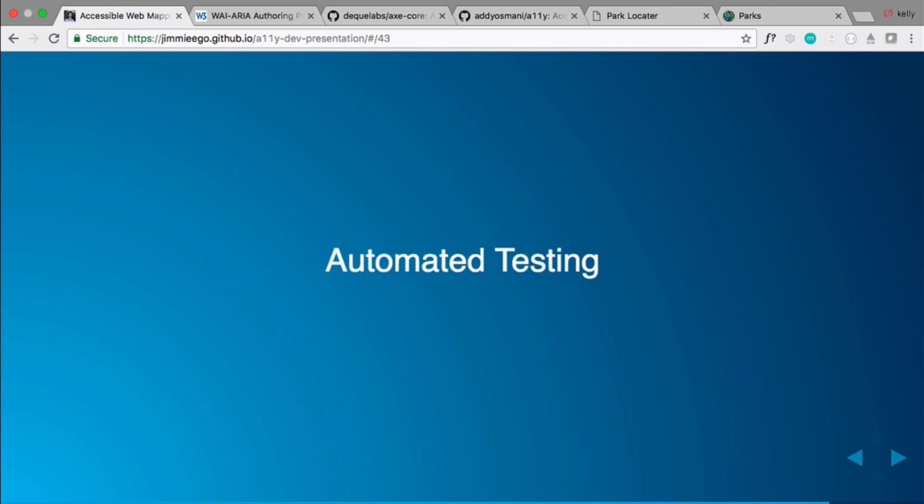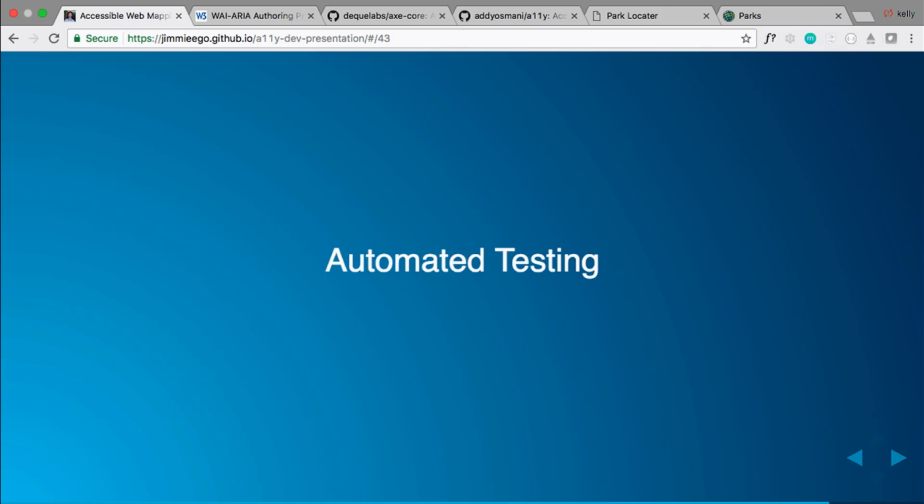Okay, so that's the end of our sample app. It also used the search, so if you typed in the search widget in the JavaScript API, it is accessible. If you enter the values, the screen reader will read it. You can search the results and access the pop-up information. But you can look at the demo. It's in the slides later.